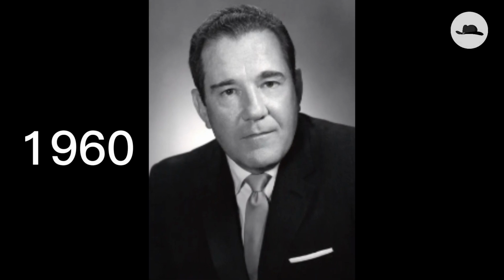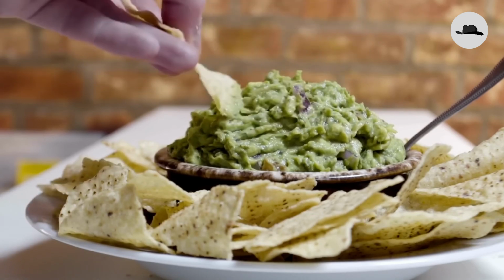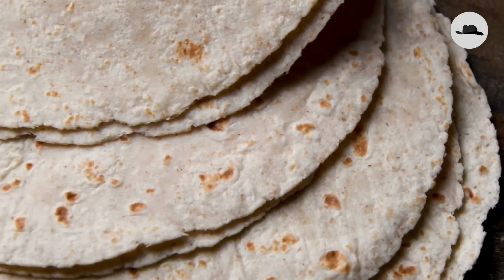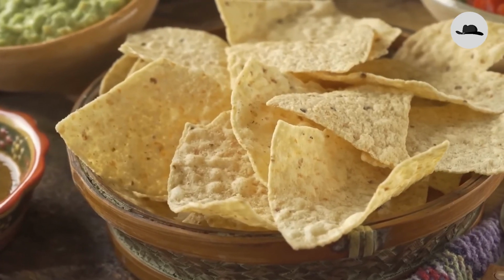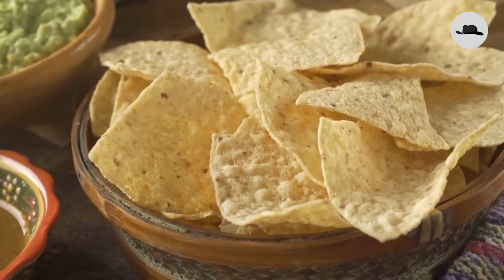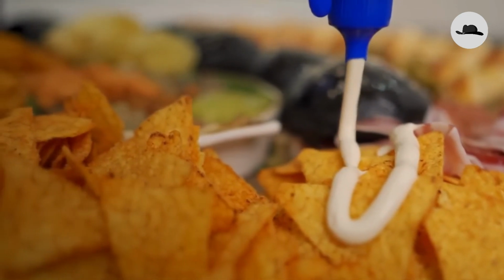Doritos were created by Arch West, a marketing executive at Frito-Lay, in the 1960s. He discovered crispy tortillas in a local restaurant in San Diego, California. Taking advantage of a surplus of corn tortillas that were either broken or did not meet sales standards, he had the idea to cut them into triangles, fry them, and season them, thus creating the first Doritos. The word Dorito is actually derived from the Spanish word dorado, which means little pieces of gold.